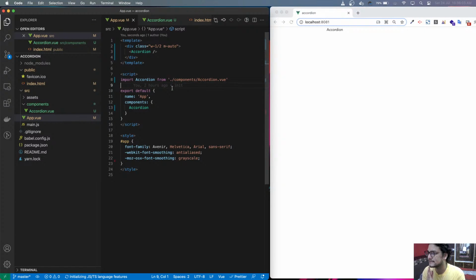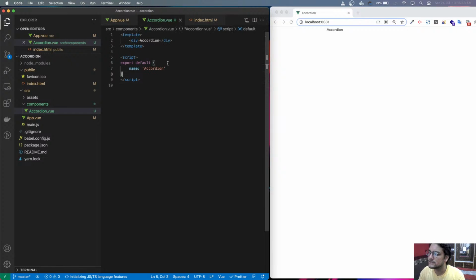So now let's do some styling in here. So we have accordion here. I'm just going to give it, so this is basically going to be the title. So for example, I'll just say this is some collection of information. Let's say this is an accordion, right? And now we're just going to do class, because we are using Tailwind, we can use Tailwind classes. So I'm just going to give it bg green 600. Let's see how that goes.